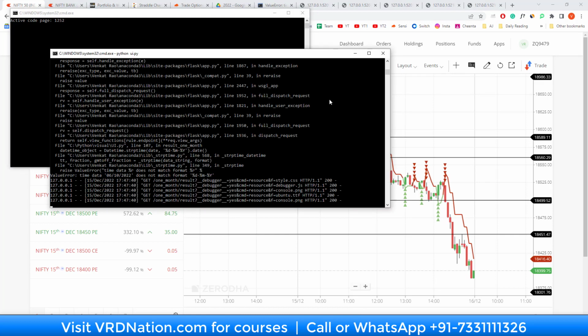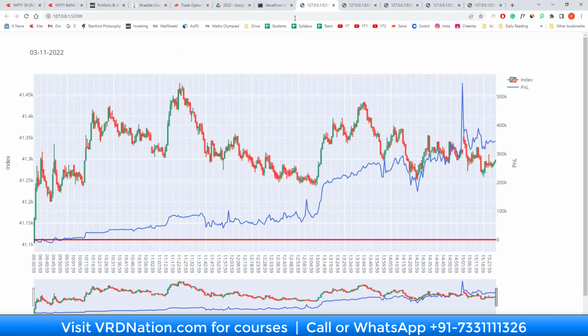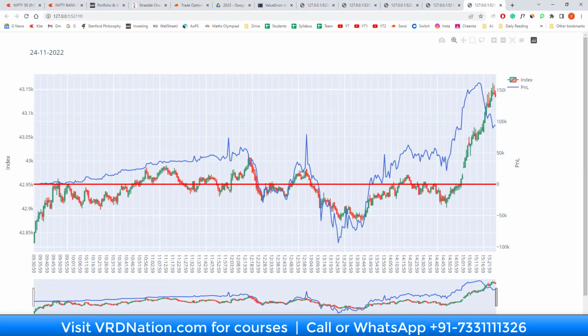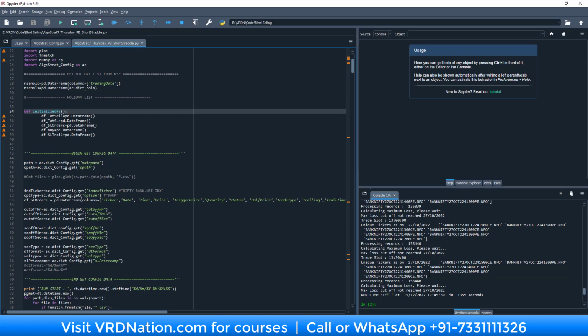So for example, right here, we have developed a tool where we can visually analyze the results. We can visually see how the profit and loss would have fluctuated over a day or maybe a week or a month, for intraday trading or swing trading, right? So there are different ways of analyzing your backtested data. At the same time, we are also looking at the hard data, right? So we run a backtest and then we get the files and then we look at the numbers.